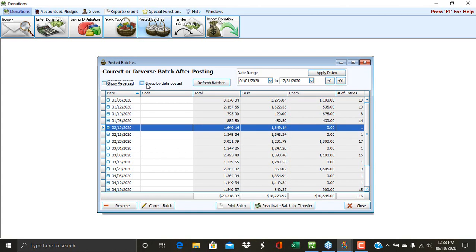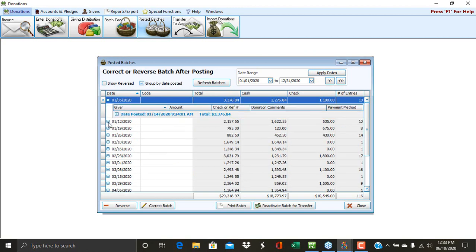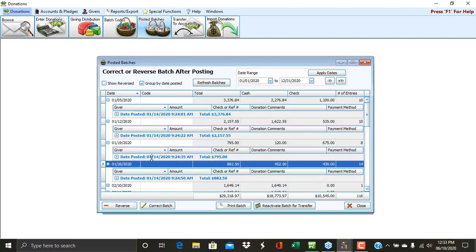This checkbox can be very helpful if you find that you had, say, a batch posted on January 5th, and then a couple weeks later, you accidentally post another batch for, say, January 5th, and now you have one batch that's correct, that was posted properly at the right time, and then you have another batch that was posted for that same date that you posted later. So this is actually going to break down and show you the date you were actually sitting at the computer and you posted that batch.